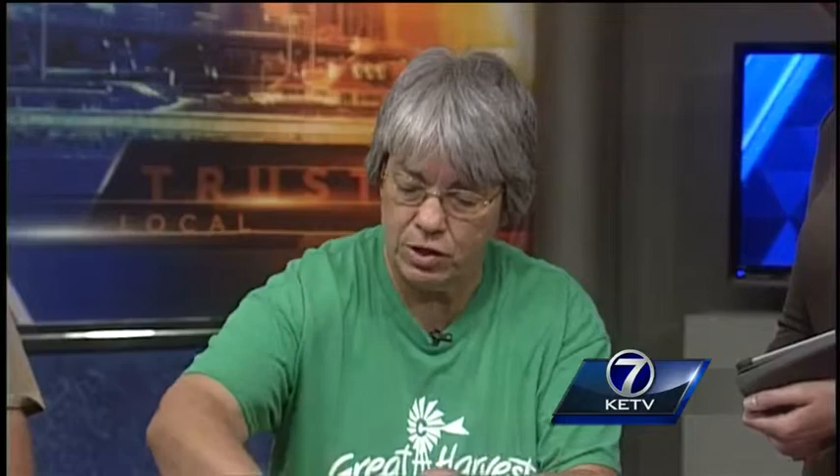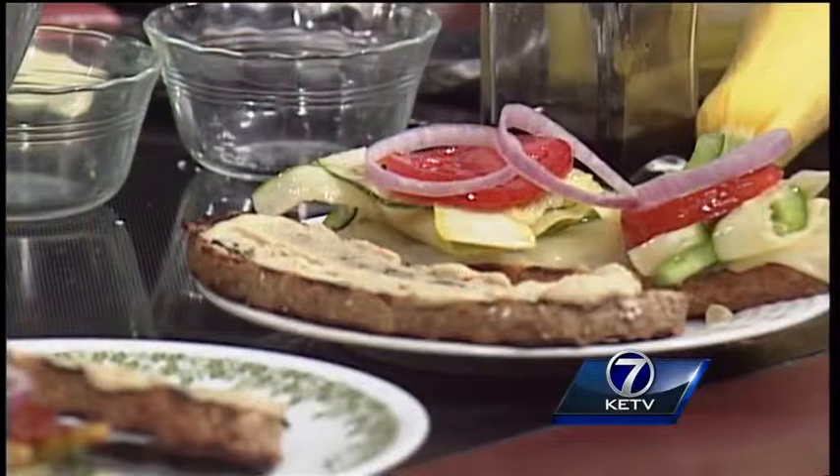And the sautéed version — do you just take exactly what you made and throw it on some heat? Yes, and you can do it on your grill. You want to coat your vegetables with a little olive oil, or just put it in a skillet — either way. It gets nice and caramelized and brown and crusty, and tastes really good that way.